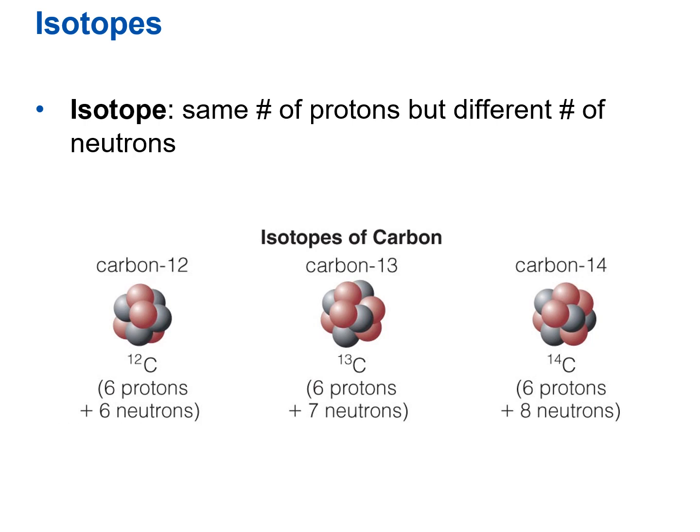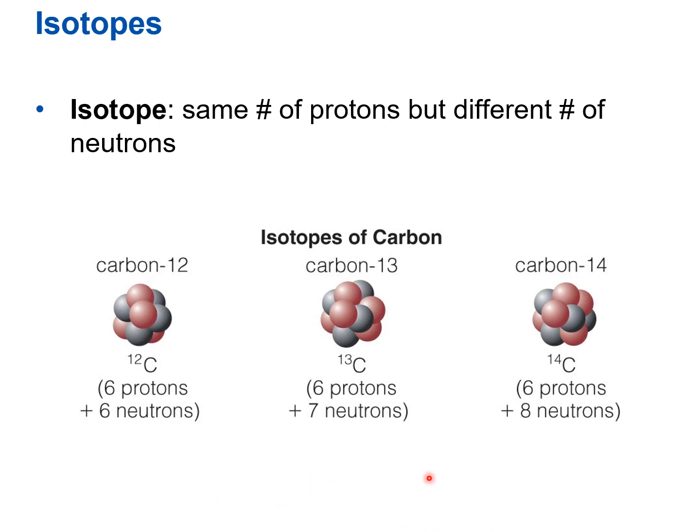The next term I want to teach you is an isotope. Now, two isotopes of an element have the same number of protons, but a different number of neutrons. So they're in the same family, they're in the same element, but they will have different masses. For example, you can see in the picture 3 different isotopes of carbon.